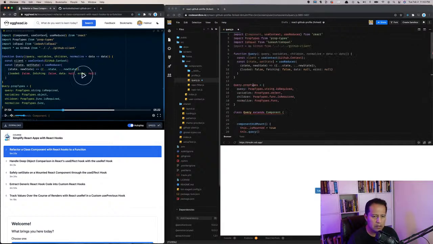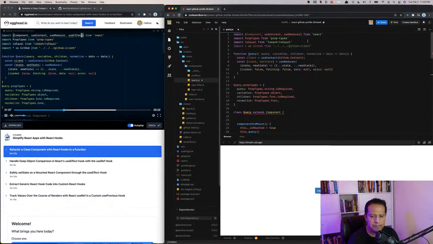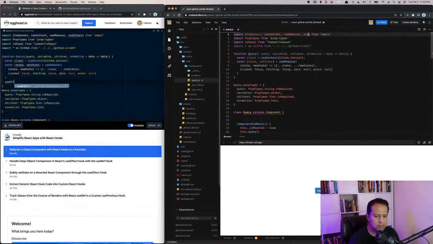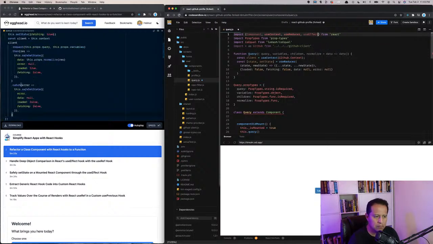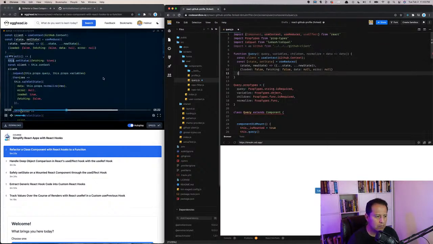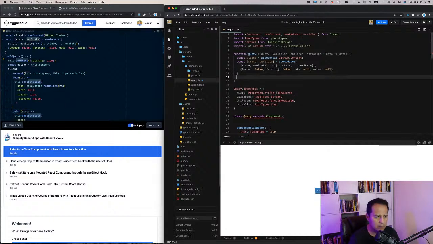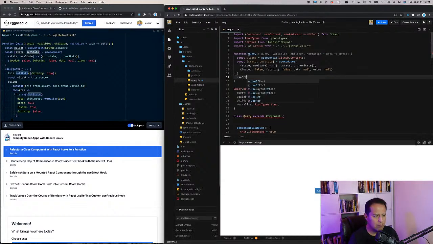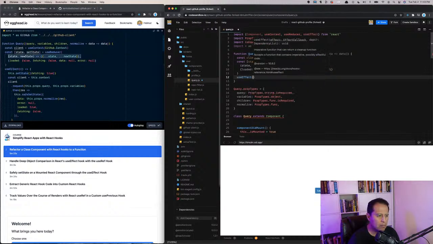So here's where we introduce the use effect. Pull in use effect, then we'll come down here, use effect, and in our callback here, we'll just paste all that stuff. And anywhere we see this, we can get rid of that. And because we implemented our use reducer to behave similarly to set state, we can actually just get rid of this off of set state.